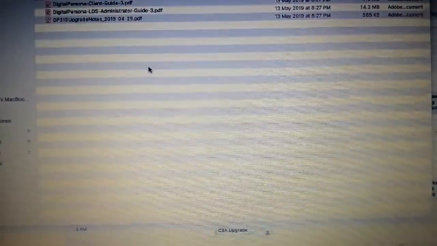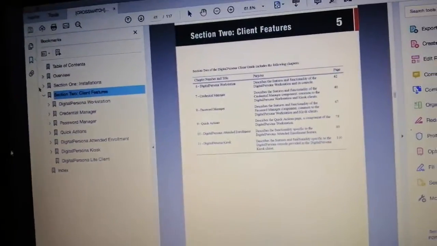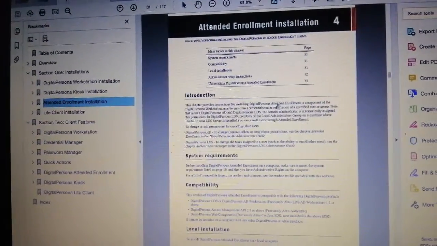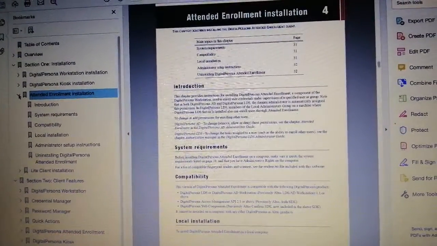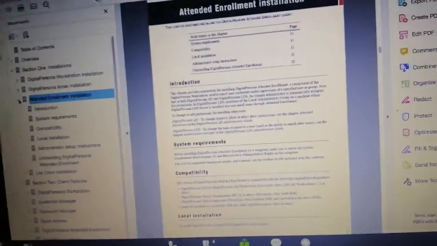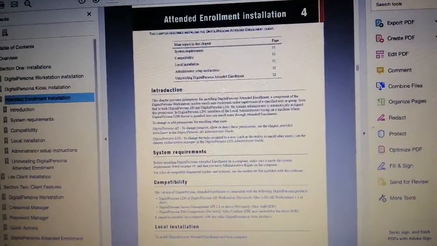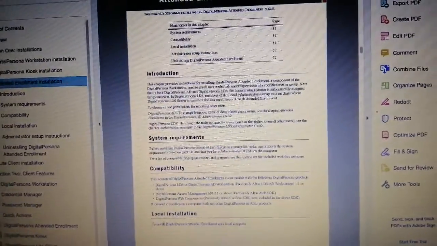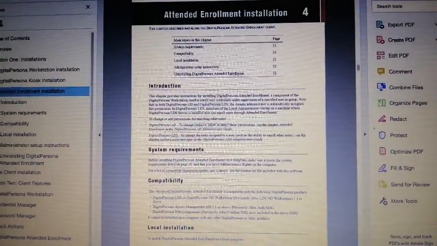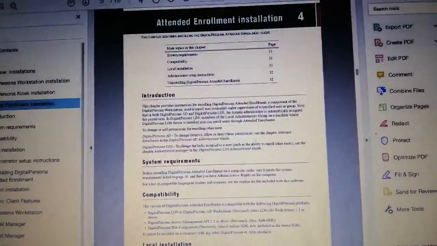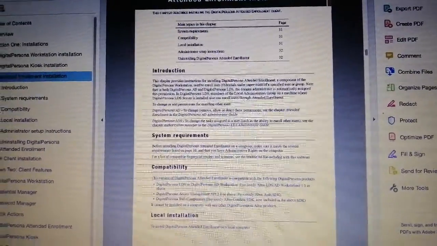Yeah. So in fact, attended enrollment is described in the client guide. If you want to go into the details, you can go through that. It explains what it's for. So again, the main idea around attended enrollment is if an organization doesn't want its users to enroll their credentials without supervision. If an organization wants to supervise the enrollment, let's say for example, Samir is the user and Samit is the supervisor.